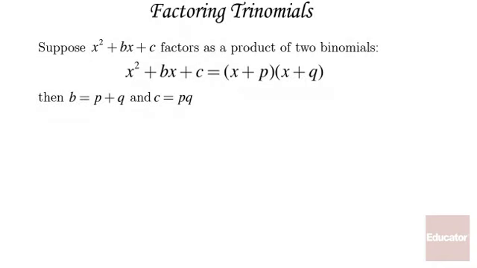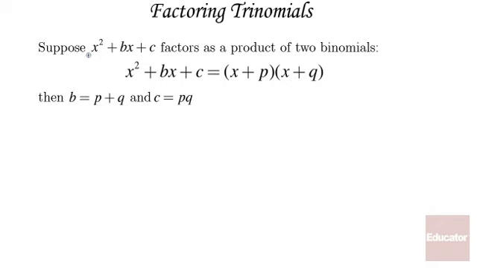We'll begin by talking about what we mean by a leading coefficient. If you have a trinomial in this form, x squared plus bx plus c, the coefficient of this first term, x squared, is referred to as the leading coefficient. Today's lesson applies only to situations where you have x squared, so the coefficient is 1.